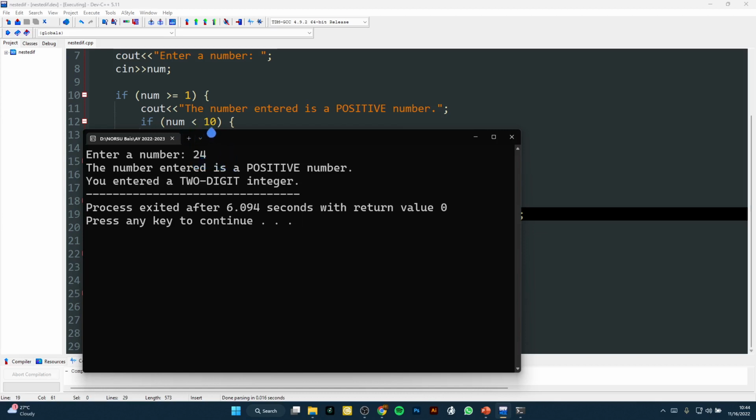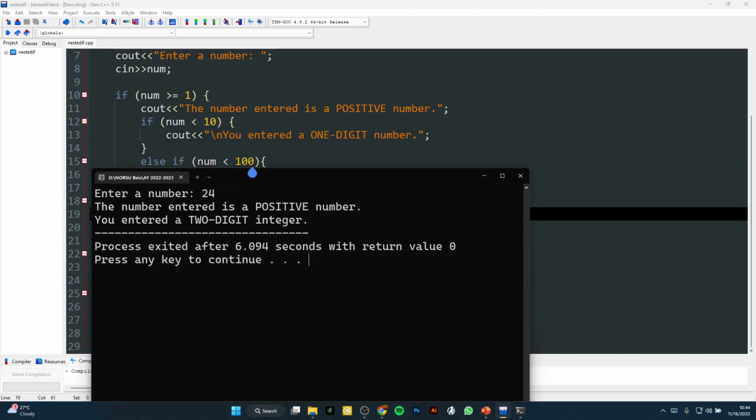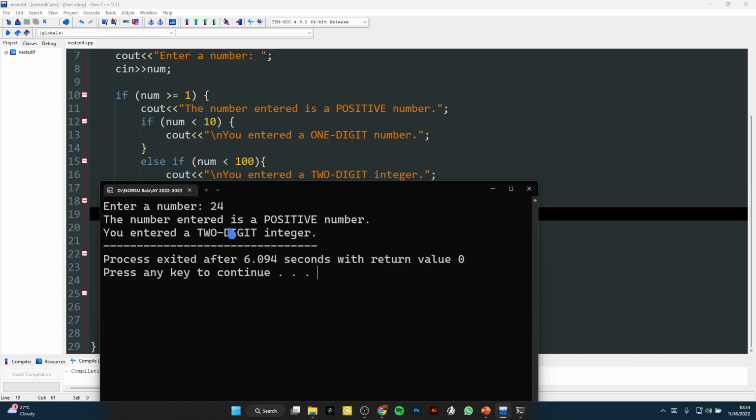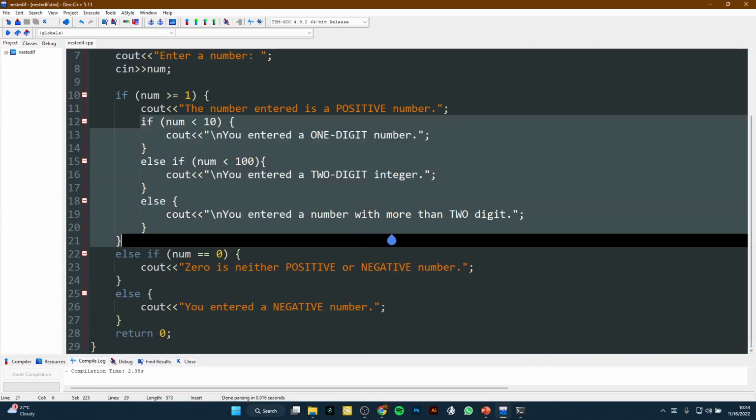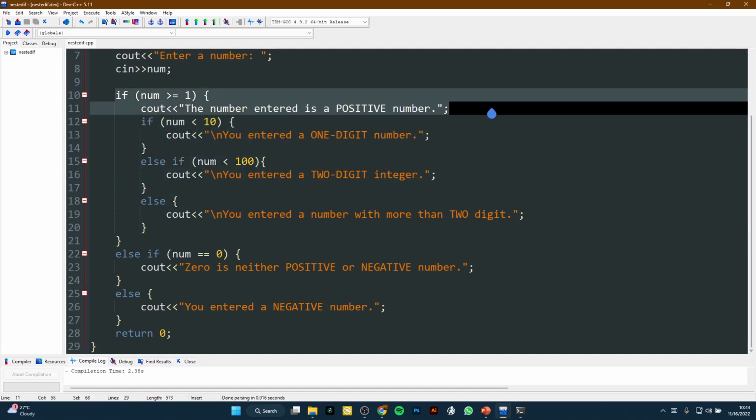Is 24 less than 10? No, sir. So therefore skip that. Let's check the next statement. Is the number less than 100? Yes, sir. Therefore, it executes the you entered a 2-digit. Alright? So again, the nested if statement will only be executed if the first condition remains true.